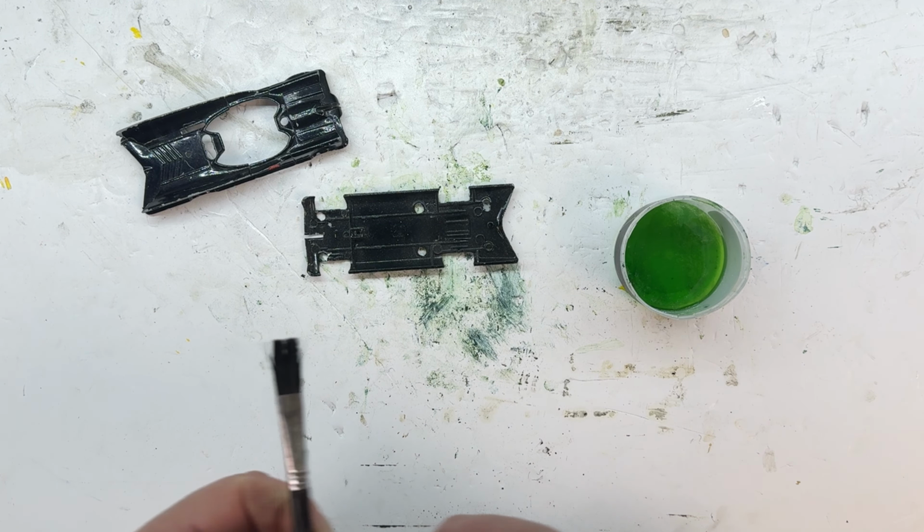Next step, get some primer on them, and hopefully get them painted in gloss black.